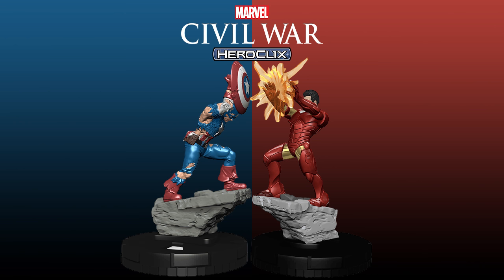If you don't know how the Civil War event works, each player chooses to either be anti-registration or pro-registration. Each Civil War booster pack contains 2 anti-registration pieces, 2 pro-registration pieces, and 1 neutral piece. Players make their team out of any pieces of their faction and any neutral pieces they pull.